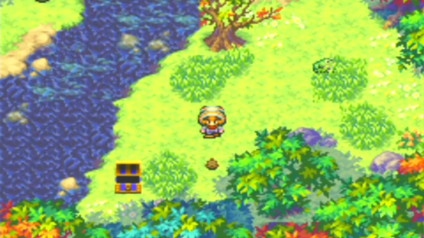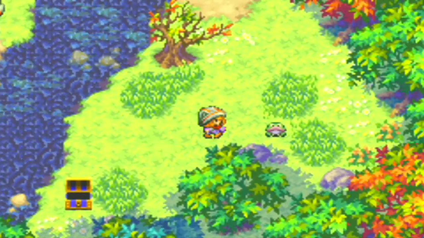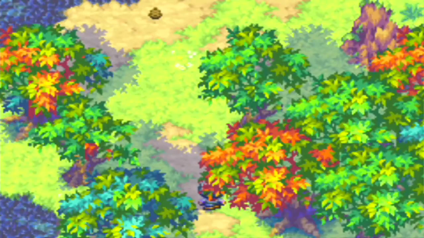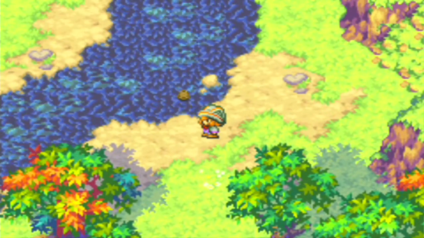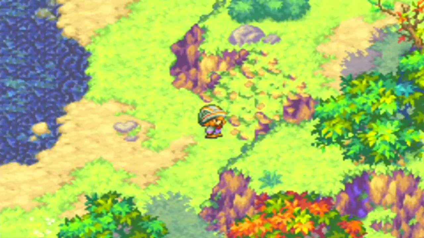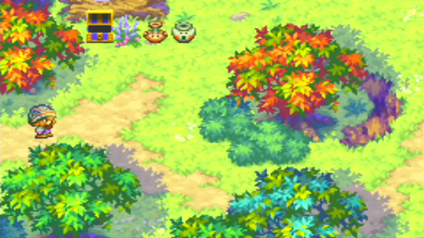Picked up a pine cone. I'll get this last gummy frog. Boom. And then we can get out of here. I'll go heal up. Because I might need to. Actually, I don't think I do. I've got 20 health. Yeah, I think I should. Just to be safe, you know.